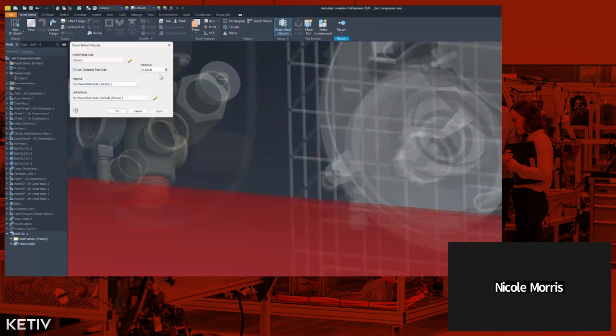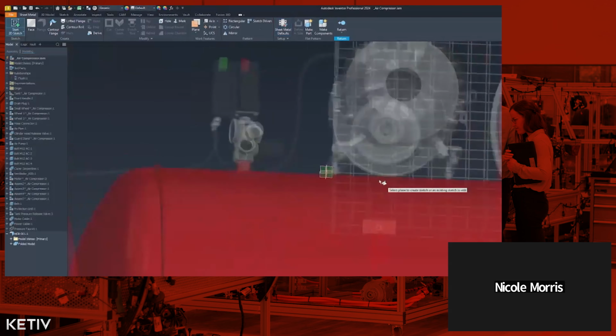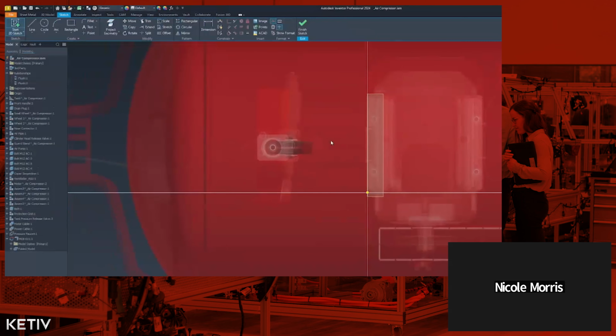He then changes his sheet metal default and now he'll go ahead and start his sketch on the plain underside of the motor's bracket.